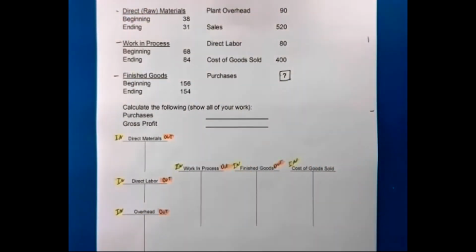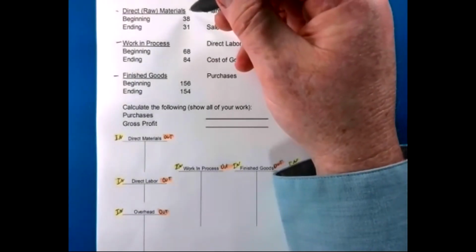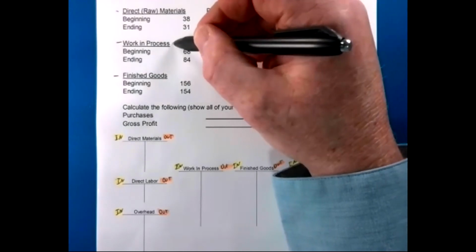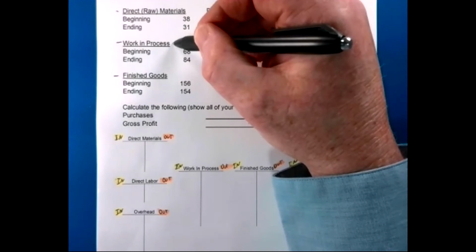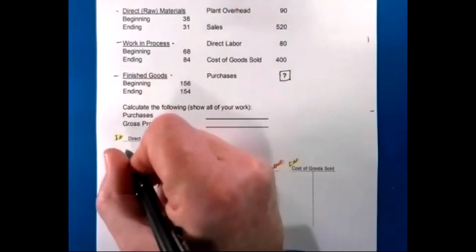The 3 types of accounts we have that go into making something: the materials, like the wood, the screws, the paint, all that kind of stuff; work in process, those things that are being worked on but not finished; and once they're finished, they go into finished goods. So we have inventories in each of them.